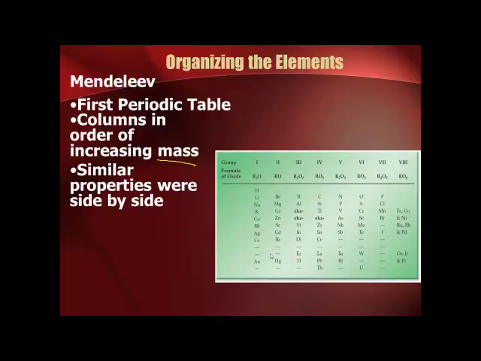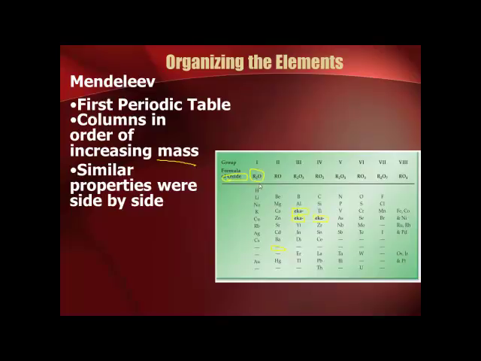Now, these lines were things that he hadn't quite figured out yet, and these ekas right here represent things that he was predicting but wasn't 100% sure about at this point. And you can see he's organized his periodic table based on how they reacted with oxygen, so their reaction with the oxide.